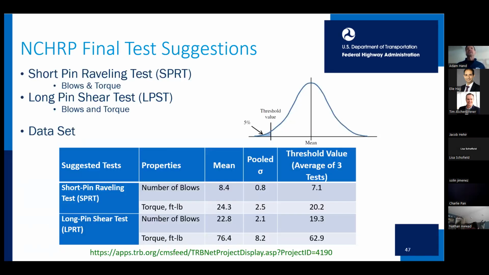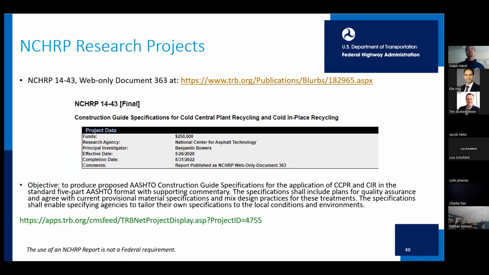That work was completed, and there's a URL to the report. There was also another web-only report just published recently. And then in follow-up, there was another project that was done by NCAT. Ben Bowers was the lead on it, and Brian at BTRC worked on it also. And they came up with construction guide specs for cold central plant recycling and cold in place recycling.